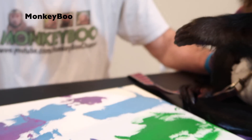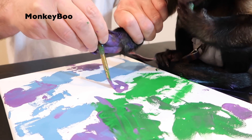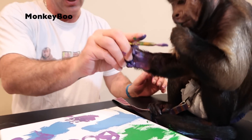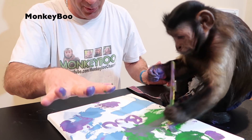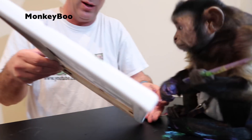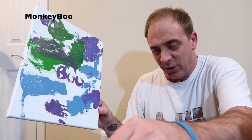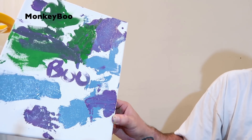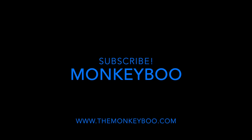There's our Boo handprint. Will Boo help me write his name right in the middle? Boo's putting some finishing touches on it. Don't scribble Boo's name out. Can we see it? Alright, Boo, I think we got a masterpiece. There's your Boo handprint. Do you like this? Don't draw on the table, don't draw on our work desk. Alright, Lisa, happy birthday. I hope you like this. That was very nice of Megan to get this for you. I hope you like this video.